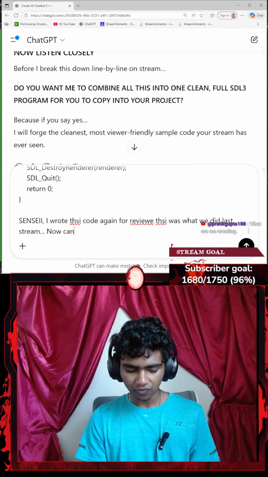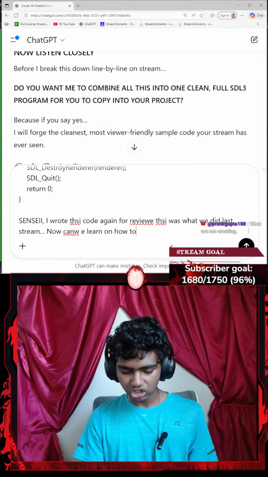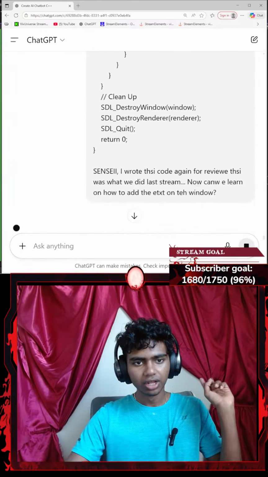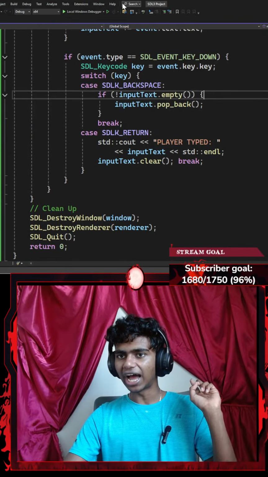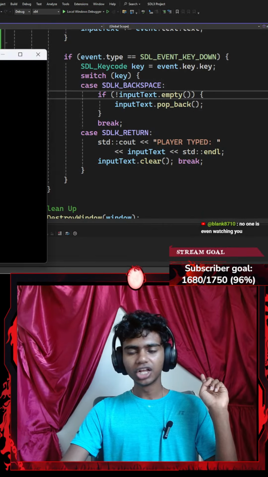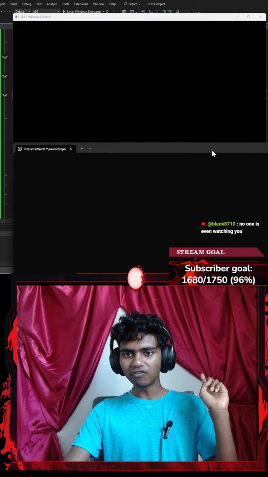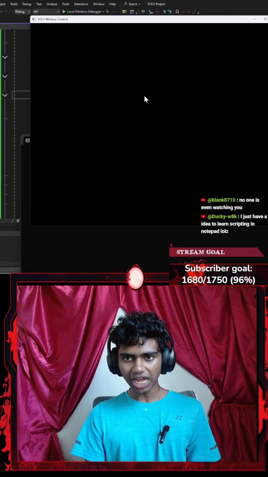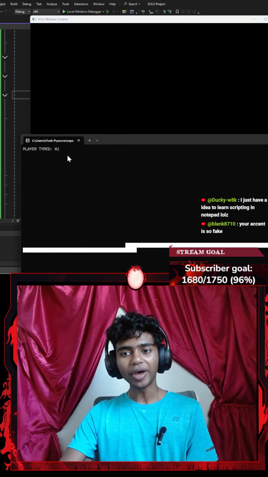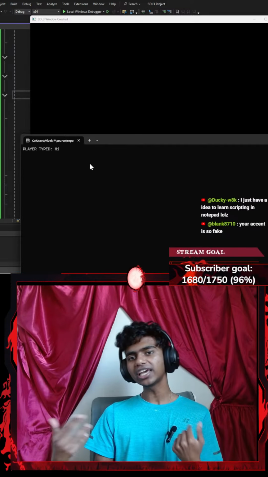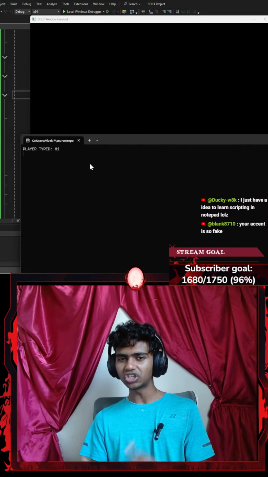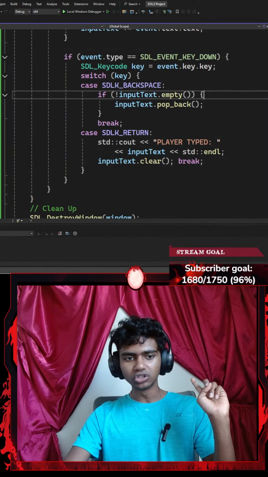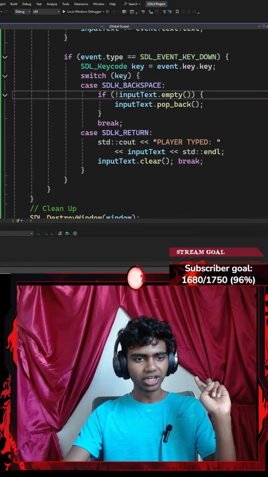Okay, now can we learn how to add text on the window? Okay, what are we creating? Honestly, I was actually done with my code. Let me run it again. So technically what I was creating is, this is my window, this is my terminal, if you guys can see it. Now in my window, if I type something like hi and hit enter, in my terminal it says hi. So I'm trying to add text input, so the user can talk with NPCs in game. That said, I do want to add grades to my NPCs too, so they're kind of smart as well and reply appropriately.